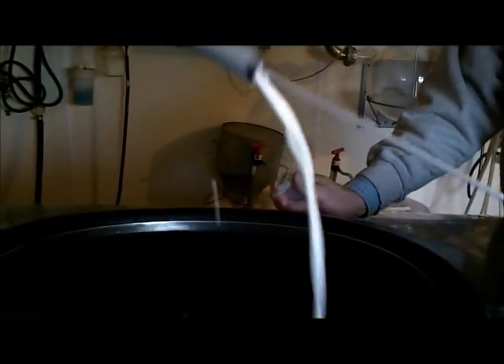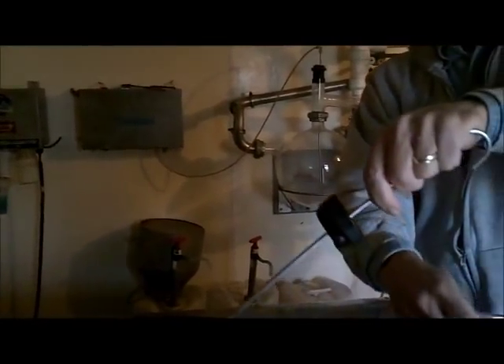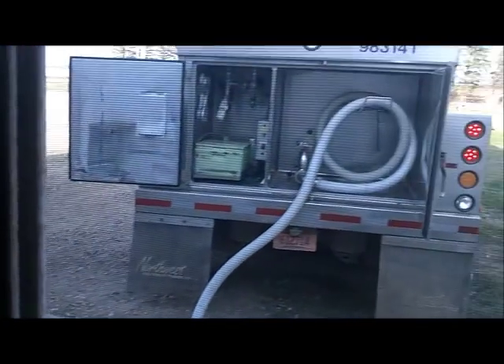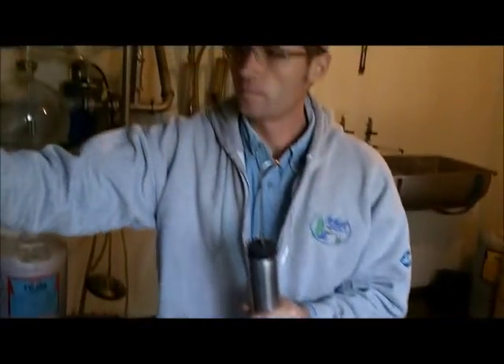I'm going to get the foam off, and then I usually dip this about two or three times to make sure that there's no sanitizer or water in it, to get a good accurate sample. And then I just take one good scoop there. And then I can go ahead and open up the valve — so we're pumping it on the drop. Then I'm going to rinse my dipper. I'll get that sample in the cooler and get it right on the ice.